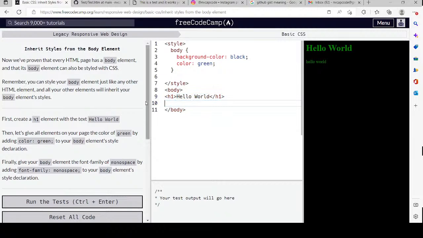But it didn't ask us to make a paragraph. Then let's give all elements on your page the color of green by adding the color green to your body element style declaration. Okay, you already did that. Finally, give your body element the font family of monospace by adding font family monospace to your body element style declaration. Okay. I think we actually just copy and paste that.